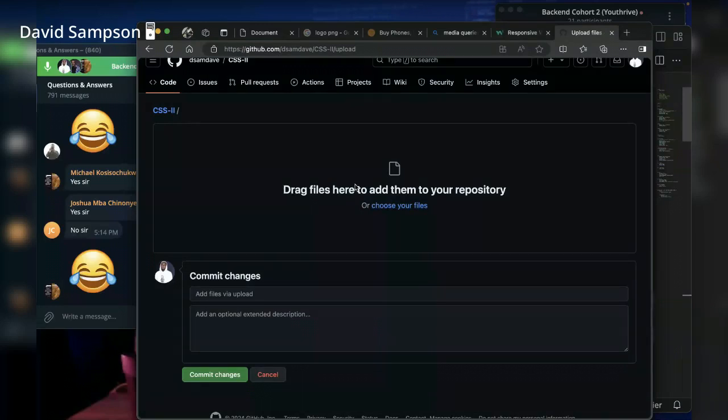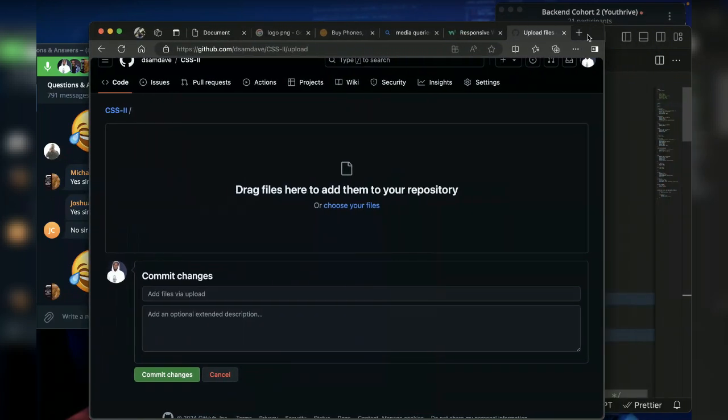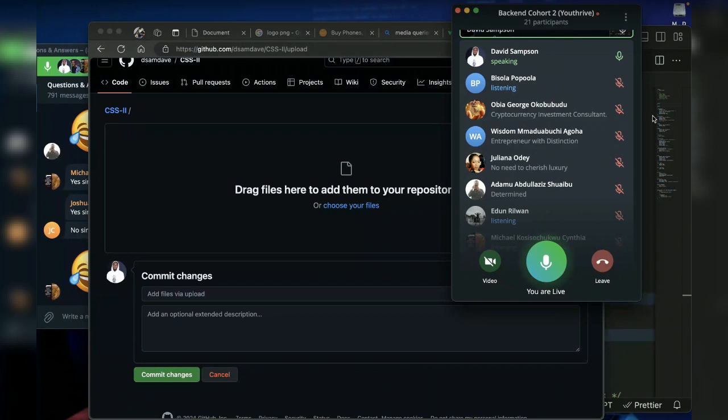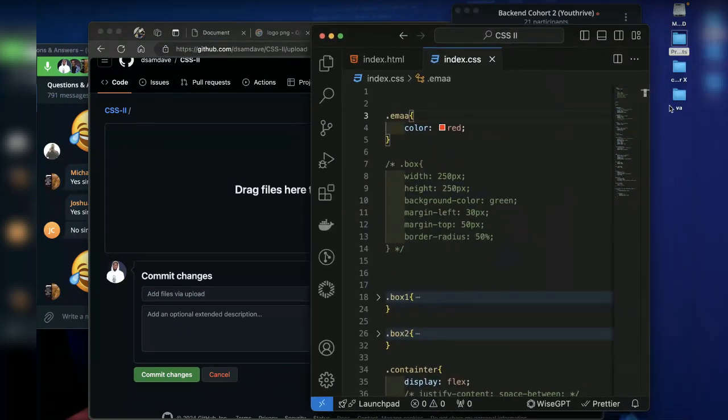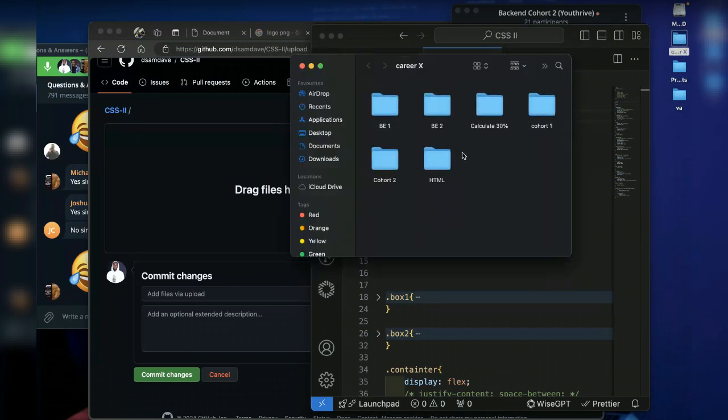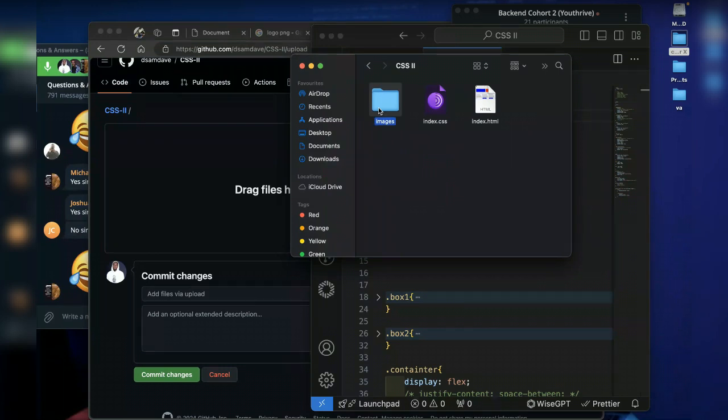It says drag the files and drop them here. So where are my files? I'm going to open my files. They are inside here, and it is cohort 2 and it's CSS 2. So I will highlight all of them, drag them, and drop them here.